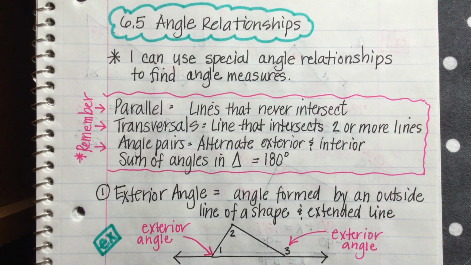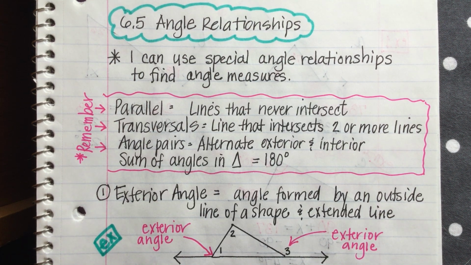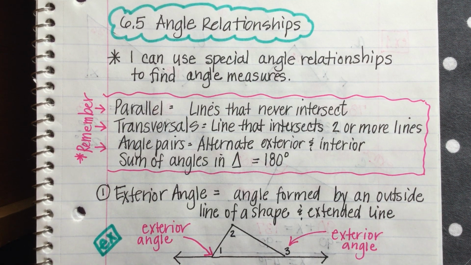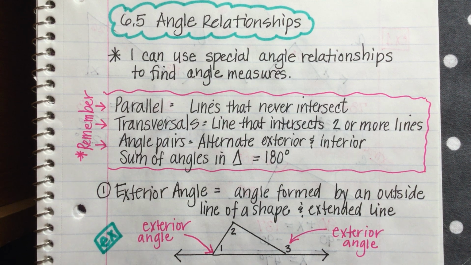Super important info. Okay. If you look at the first vocab example, they're talking to you about exterior angles. If you think about interiors, like inside the house, exterior is outside of the house. Same thing with angles. An exterior angle is the angle that's outside of the triangle or the shape. I drew two little pink arrows towards some exterior angles. Angle 3 is an exterior angle. It's outside of the triangle. It's not part of that 180 on the inside.